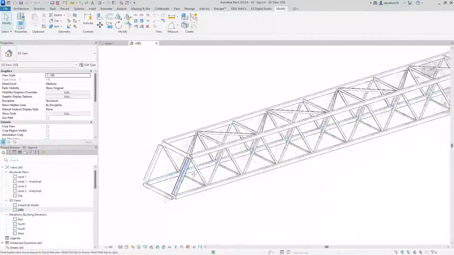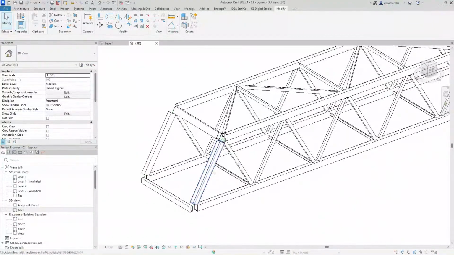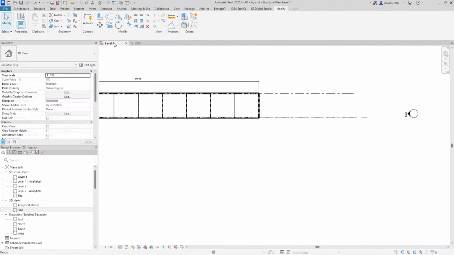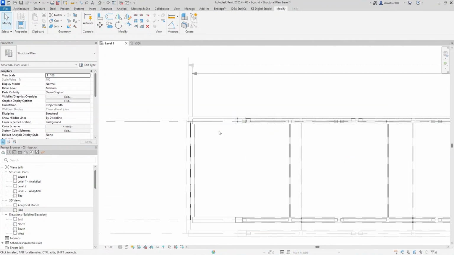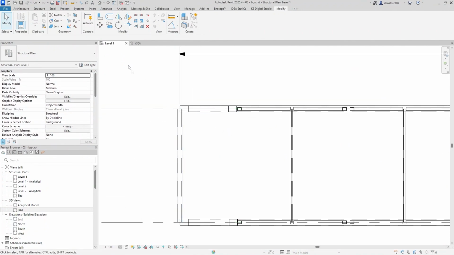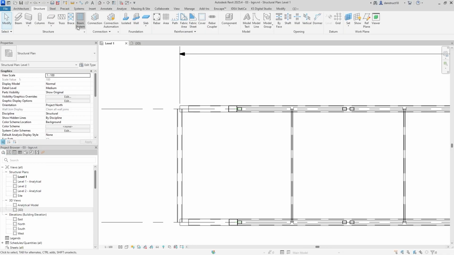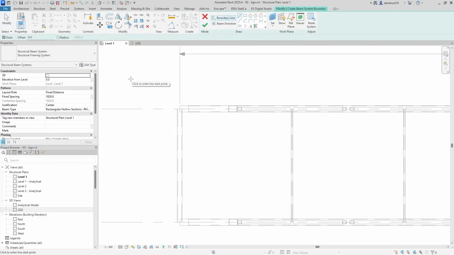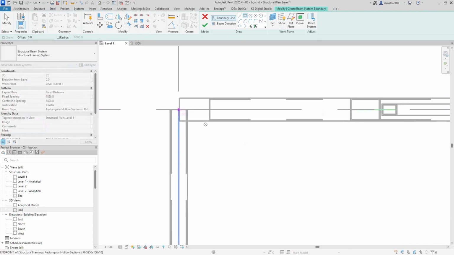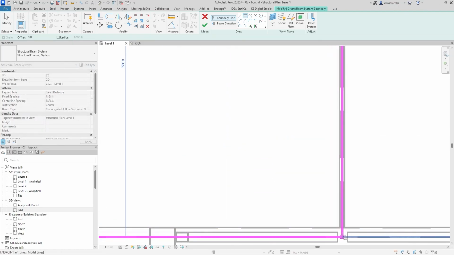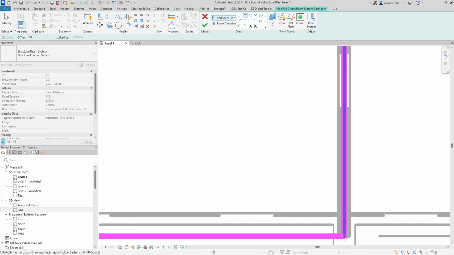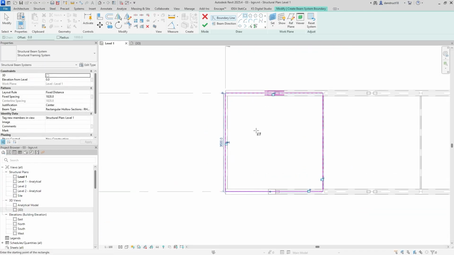Alright. Now we're going to place a structural system in between all panels. If I come to the level 1 plan view here, I'm going to do that by going over here to the structures tab. I'll click on beam system, and under beam system here, I'm going to go ahead and specify a boundary. I'll come here and specify this midpoint here. I'll come over here to this end. I want to make sure it's along the center. There we go. And I need to specify the direction. So this is the direction I want. In case it's not, you want to click on beam direction and click on this line.